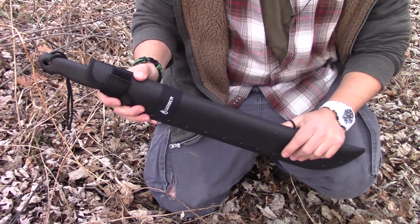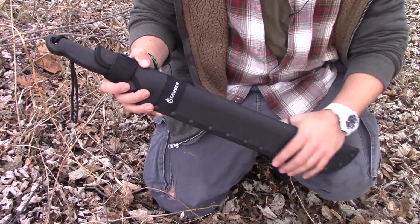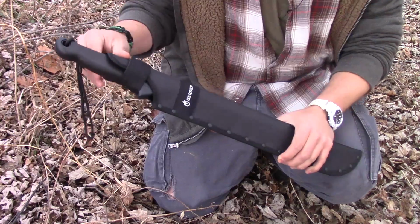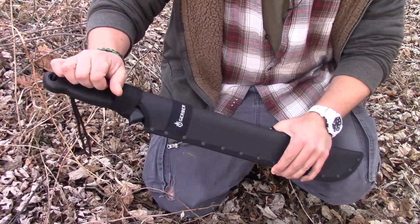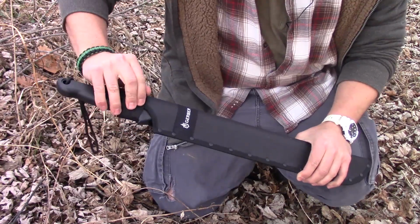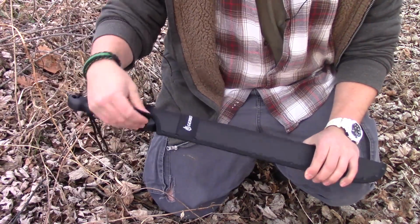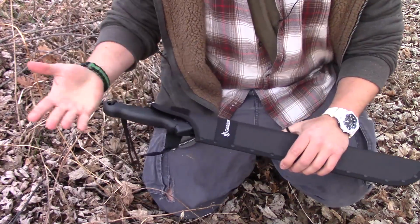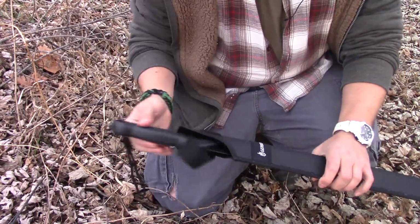Alright, so here we have the Gerber Gator. First thing you're going to notice is the nylon sheath. It does have a plastic insert, which is kind of thin and flexible, but at this price range, that's about what you can expect. It is held on by Velcro, not snaps. That's kind of a cheapo way of doing it, but like I said, for the price, it's kind of hard to beat.